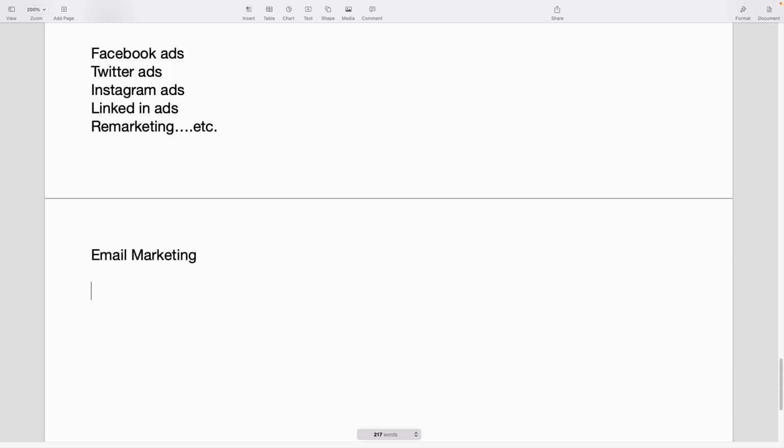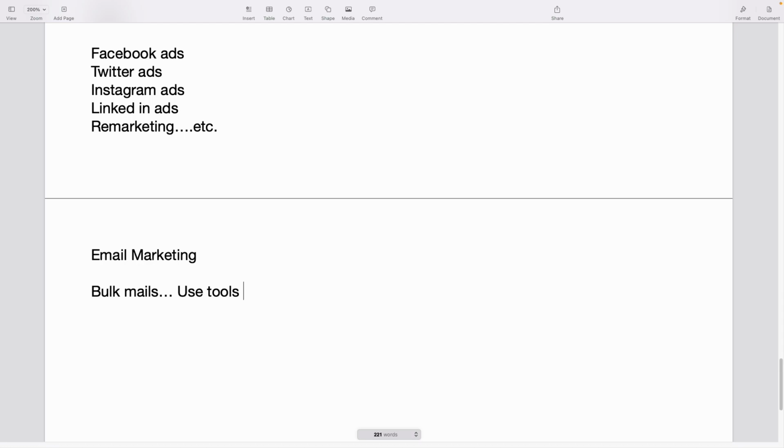Next module is email marketing. It's one of the ways of promoting products or services of a business through email. For example, we want to send 500 emails to the required audience. Sending the emails one by one is possible, but it's a time consuming process. In order to avoid that and send bulk emails, we use tools. Nowadays, there are so many email marketing tools available.